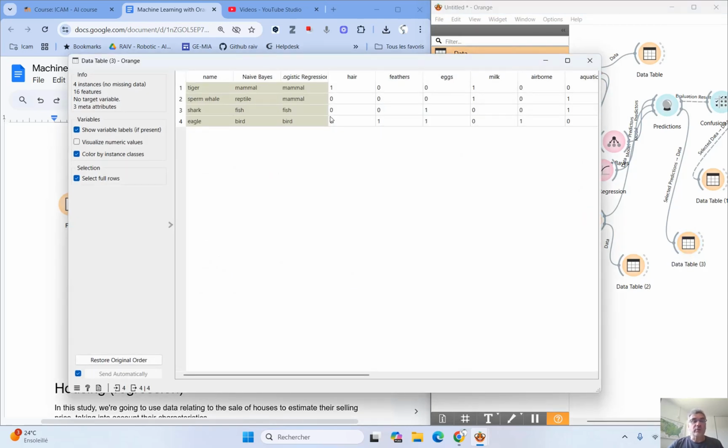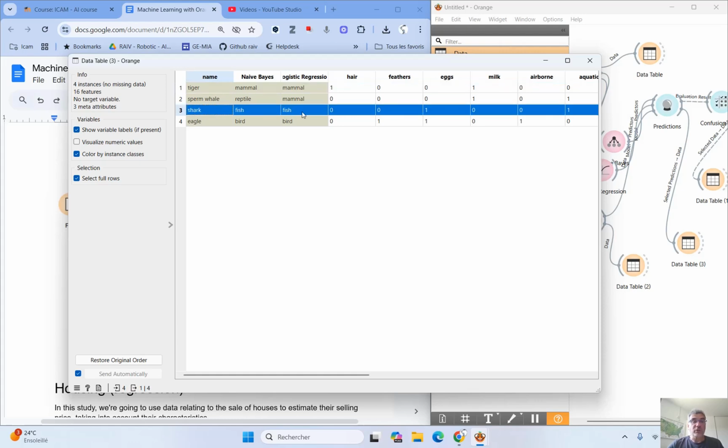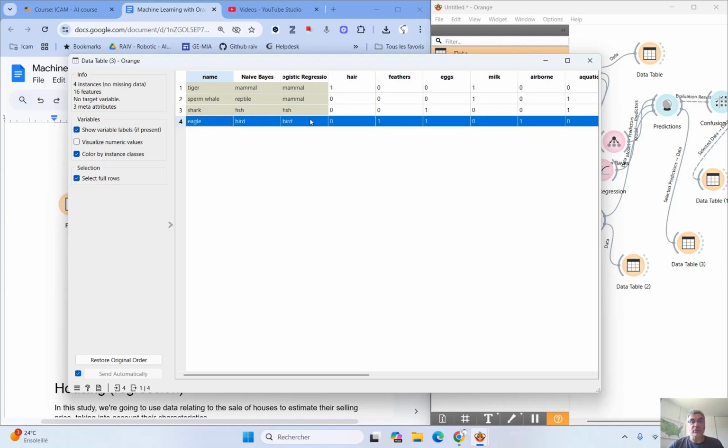We can see that the tiger was predicted as a mammal for both models, and it's true, the tiger is a mammal. The shark was predicted as a fish by the two models, it's true, a shark is a fish. Eagle was predicted as a bird by the two models, and it's true because the eagle is a bird.